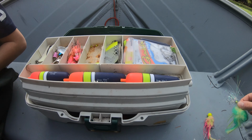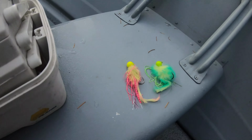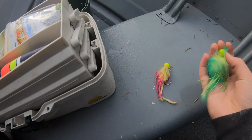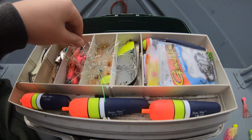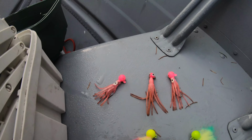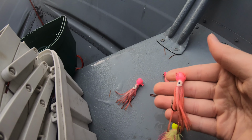Okay guys, so in my next compartment, I got a lot of these twitching jigs. This one I actually found in the bottom of a river. So a lot of different types of jigs here. And then also I got these humpy jigs. These are really old stuff here. I've been fishing these since I was probably 4 years old. But humpies just go crazy for these.